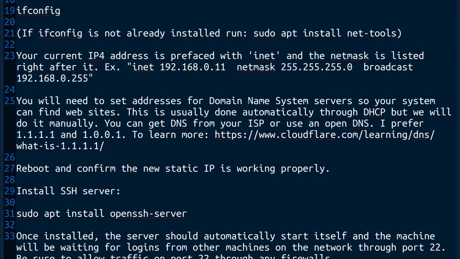And we need to have these DNS servers available to us. Your ISP runs DNS servers, all of them do. So if you have like Comcast, or whatever you're running, it doesn't make any difference. You can go look it up. You can just look up your ISP's DNS servers. You could use those if you want to.